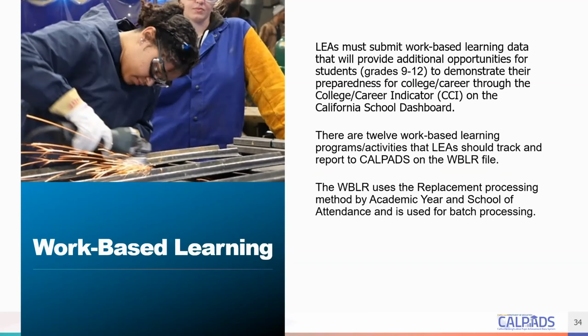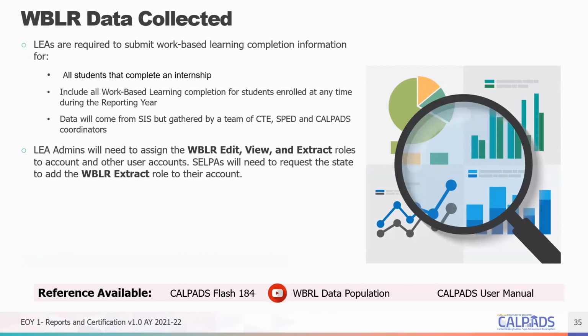And the WBLR was replacement processing. It may still be. I'm not sure. We haven't had that confirmed. But if you're submitting records, submit them with the expectation that they're full replacement processing. But like anything else in post redevelopment, there's the potential for bugs, issues, functionality that doesn't work as we previously understood it just because of the system changes. So be flexible in your submission and give yourself time.